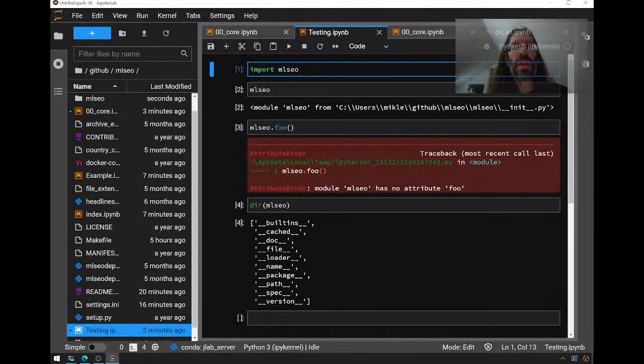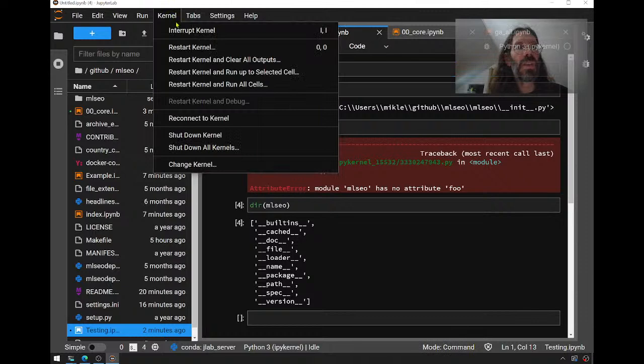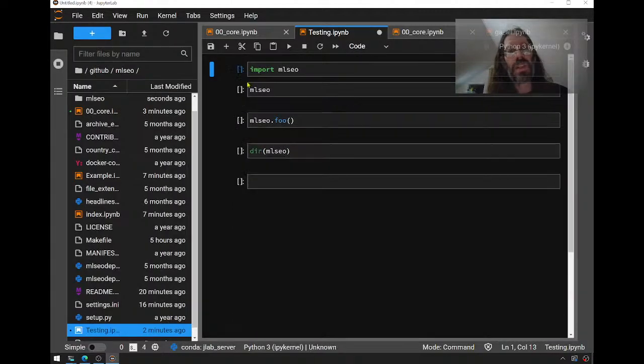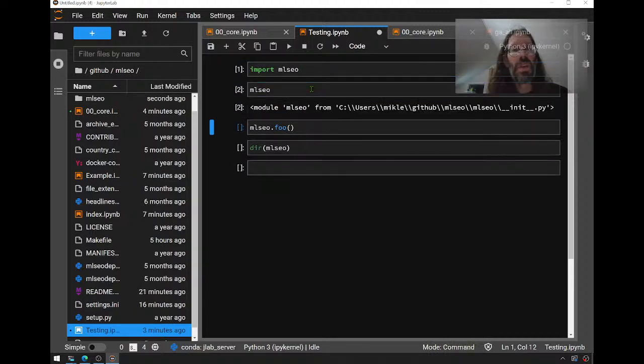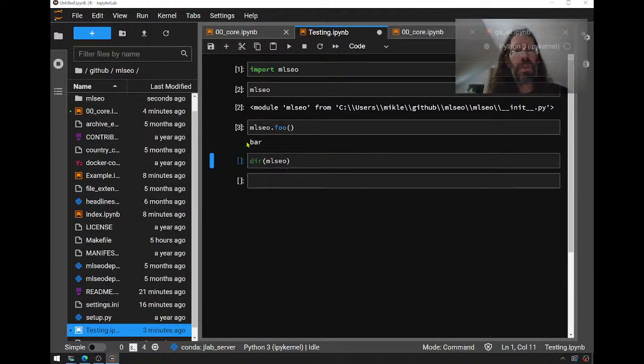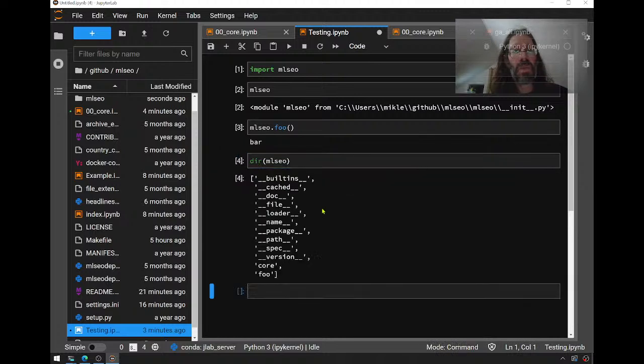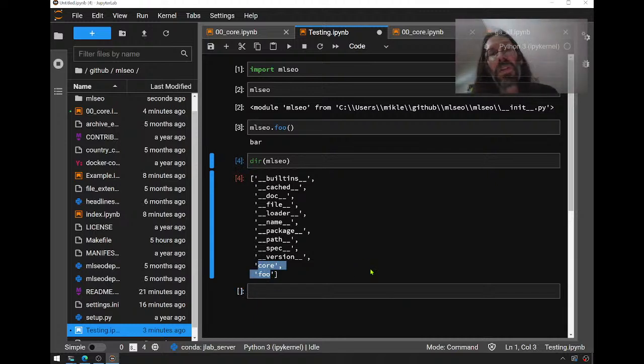But now that my kernel has been restarted, I don't trust that kernel restart and clear outputs. I like to clear all outputs so it knows it really did what I asked it to. Import mlseo, pulling from the same location. But foo is available. See, foo outputs bar. And when we dir that, you can see it's got 2 more contents than it used to, right? So, yay. Next step. Now I have a place to copy and paste stuff because I know it's going to go over. This copy and pasting that I was telling you about is actually happening here.